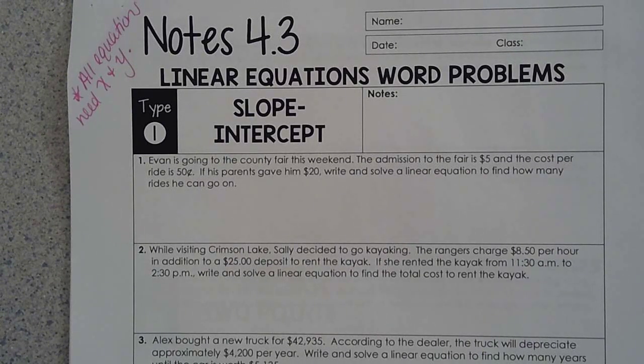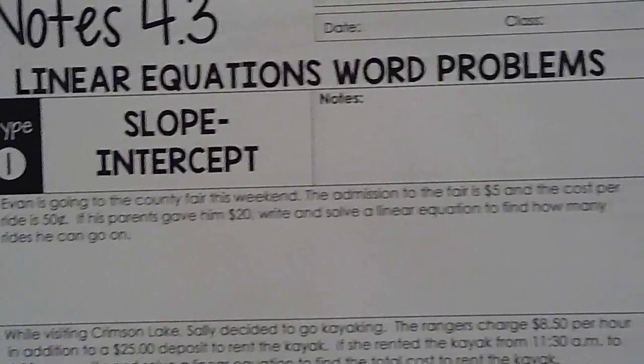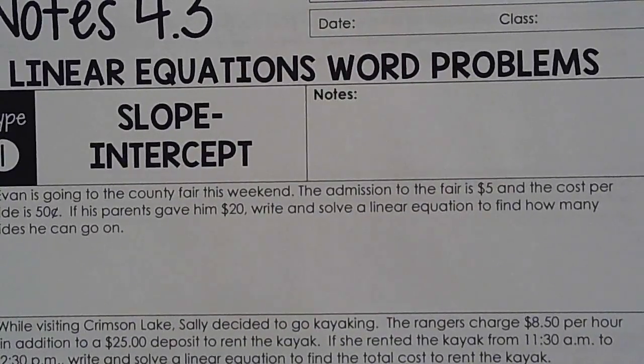Okay? And then there's going to be a second part to the word problem that says, here's what my input is in one particular situation. And so then we put the input in and we solve for the output. So we end up with an equation and also an ordered pair to go with it. All right, the first style that we're going to look at is slope-intercept.